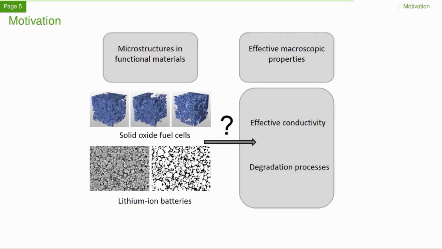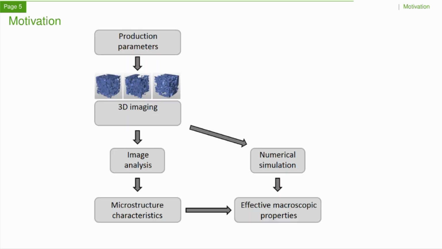And now to one possible application of this. Andreas pointed out this triangle in his talk already. On this slide, I want to refer to two parts of this triangle. Structure influences macroscopic properties, and in many cases, the influence of the microstructure on material properties is investigated. One conventional workflow is producing numerous materials, doing 3D imaging, microscopy, image processing, and you derive microstructure characteristics or descriptors. You can also use these synthesized materials to do experiments, such that you can obtain the macroscopic properties, but you can also do numerical simulations to simulate the properties. And then on the bottom left and the bottom right, you can investigate structure-property relationships to understand how the microstructure influences our materials.